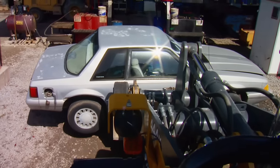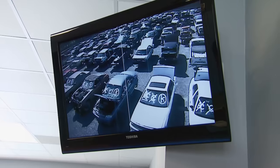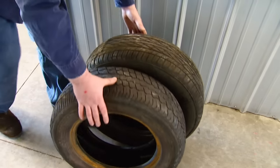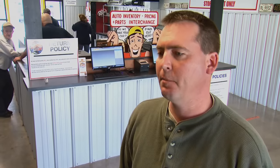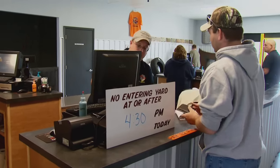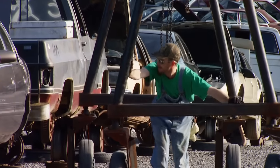The Mustang will join about 1,200 vehicles in the pick-and-pull yard, a great place to find good used parts on the cheap. A lot of parts they're looking for are parts you can't get at local parts houses, or you have to go back through the dealer. So they're really happy to find those parts and not have to pay the premium prices. Customers pay two bucks — part of the money going to charity — then they're free to browse the ever-changing inventory. We've had them come in and stay all day long from eight to closing.